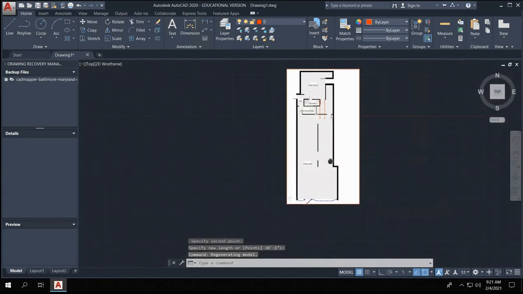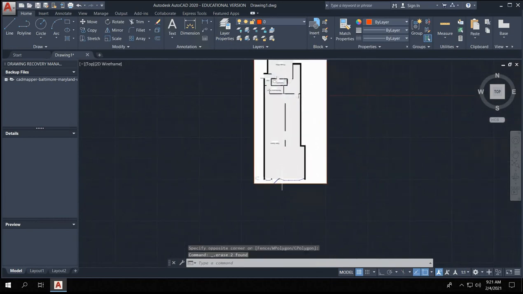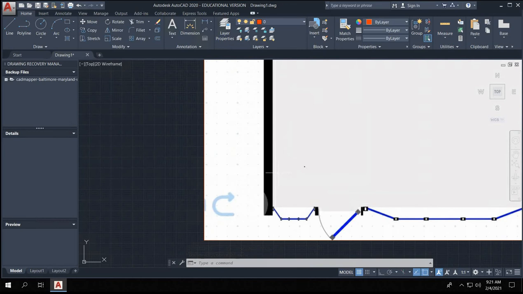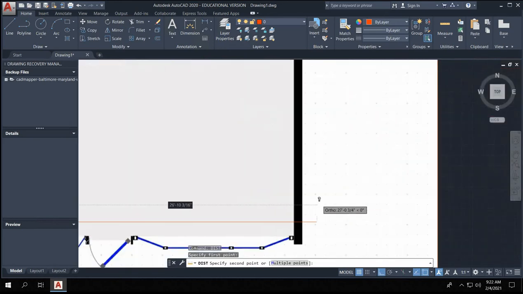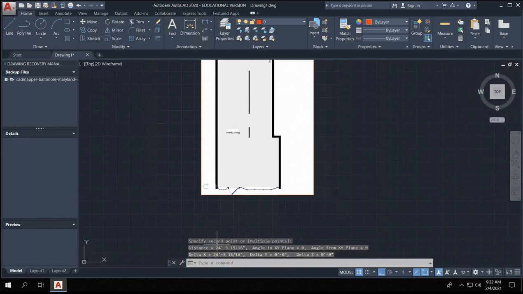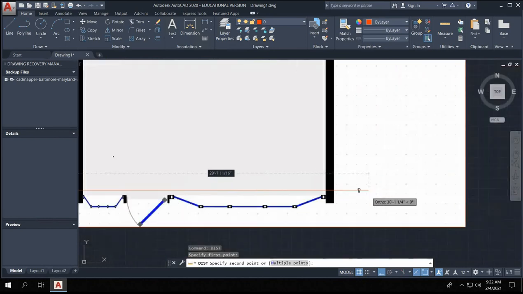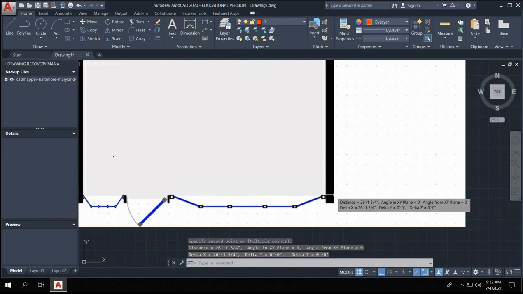That's now 3 feet. So let me just check and see if that seems like a reasonable size for this building. So I can check distance by typing in, I'm going to turn on my ortho a second, D-I-S-T. And so I'm going to say, what's the distance between here and here? That's like 24 feet, it says down here. So if you think about it, each of those buildings would be 12 feet each. That's a little narrow, but that might be right. Let me see what the outside is. So D-I-S-T going from here over to here, 26 feet.